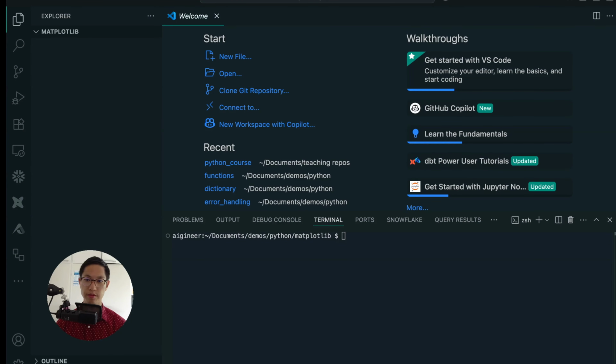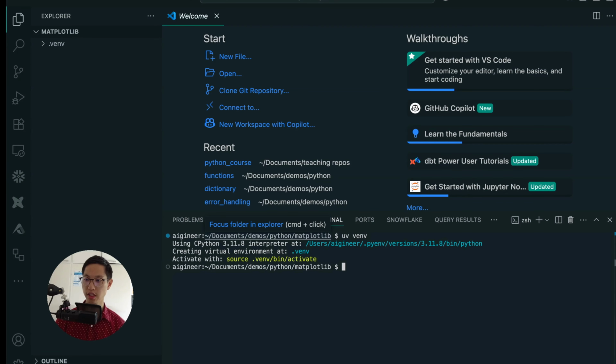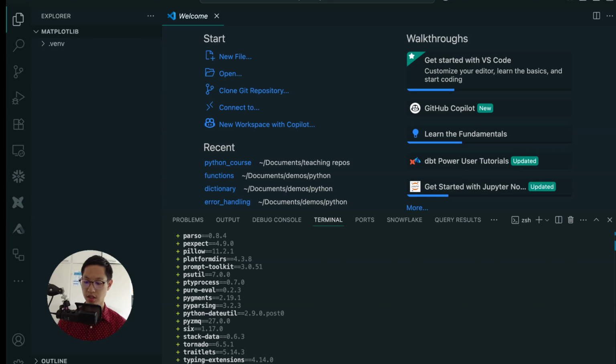Here I am in Visual Studio Code, and as you have seen, this is an empty folder. I advise you to work with Git and a GitHub repository, where you can commit and push your code. But here, let's get started with creating a virtual environment, or use your previous virtual environment if you already have one, so don't do uv then. Then source the activate script, and now that we have activated it, we just install the stuff we want. pip install matplotlib, of course, and ipykernel. That is all that I need for this lecture.